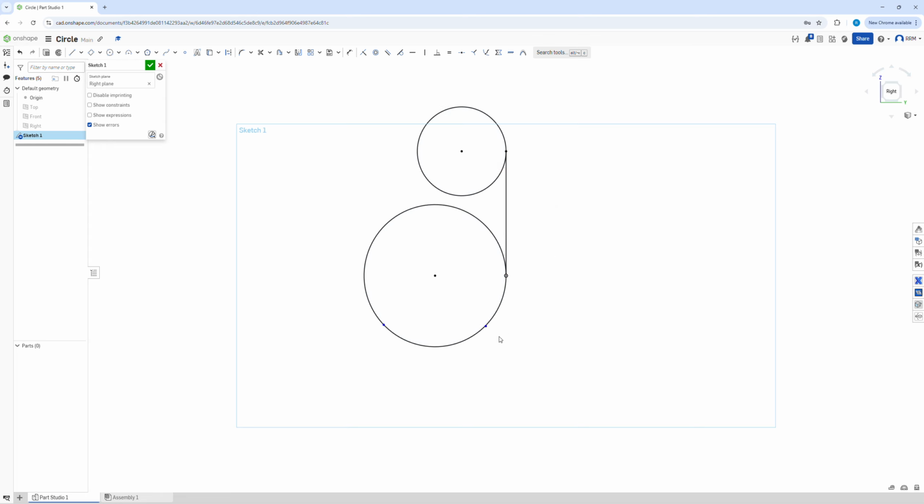In terms of these points, you can see that they are blue. If we wanted to, we'd maybe have some additional lines to make those connected to stop that from moving about. So what I could do is I could say I want to make this one horizontal as well, and then that has gone black. The final circle tool is the ellipse. So I can click once, and then it kind of gives us a center point to work from, and then we can drag the long axis of our ellipse out.